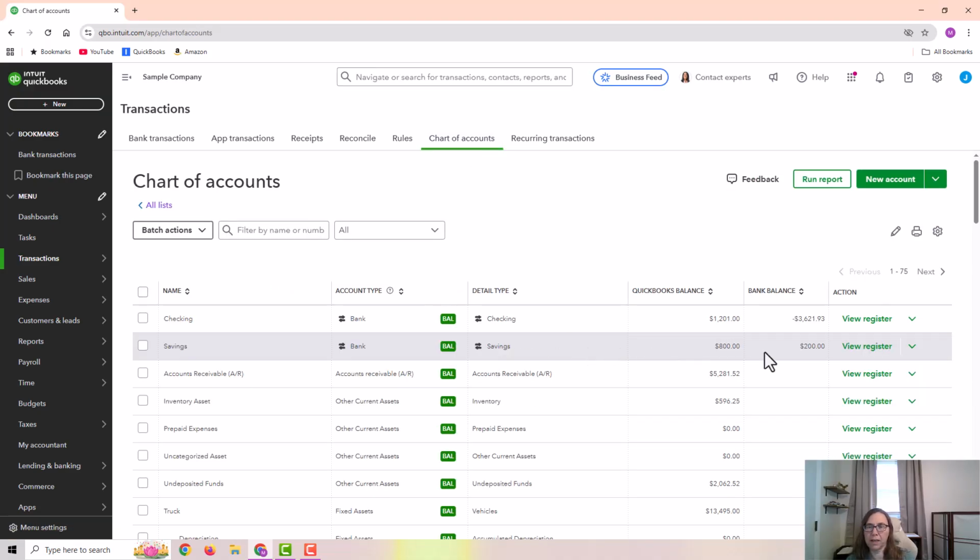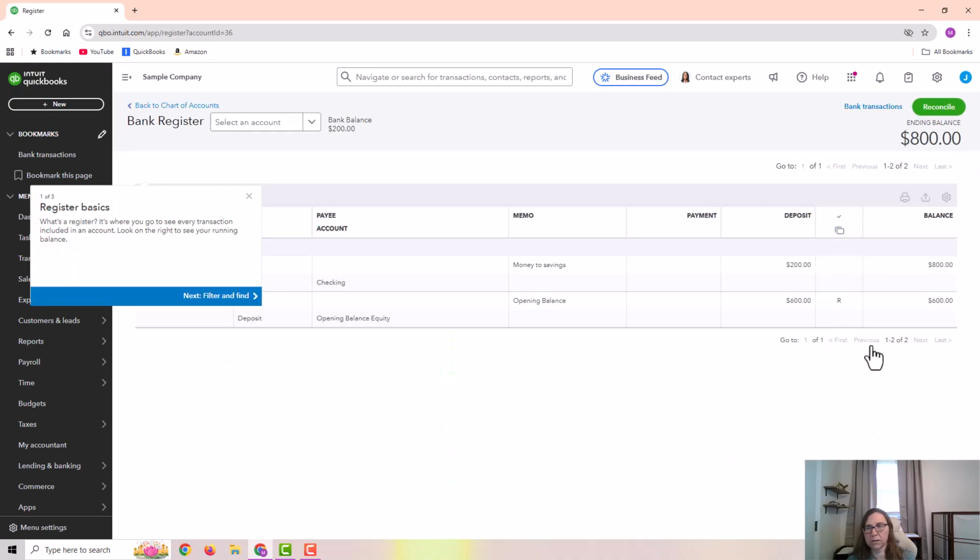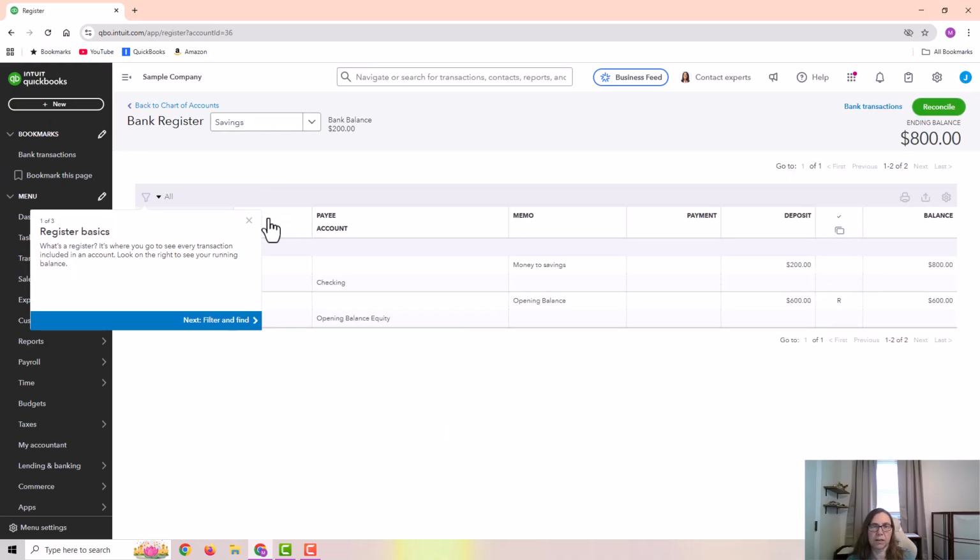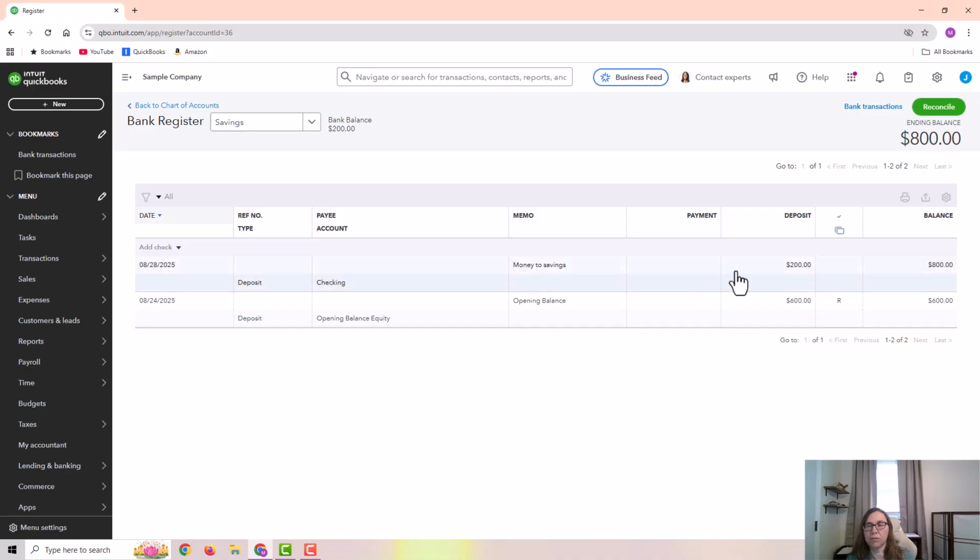Now I want to look at making a bank account inactive. If for some reason you close a bank account, more than likely you zeroed out that account, took all the money out, and closed out the account. Ideally, you would want to make entries for that in the chart of accounts, so that you could get the balance to zero. So you would want to record anything that you did to make that account zero. Maybe you transferred the money to another bank account. Maybe you pulled it out as an owner draw, or whatever the situation is. You would want to ideally get this account to zero before closing it in QuickBooks Online.